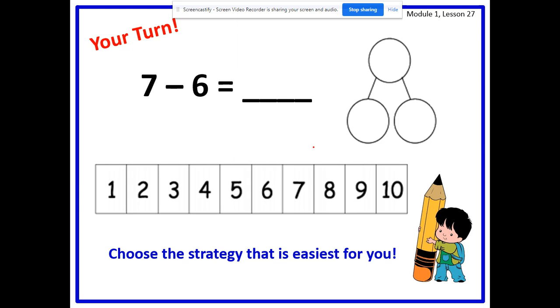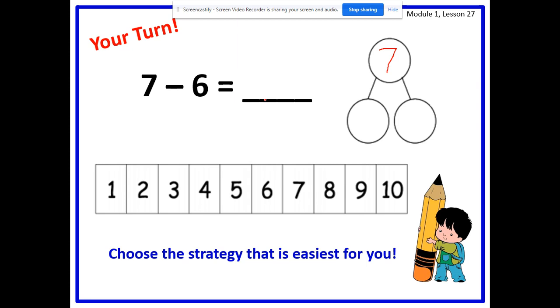Awesome. Now, at this point, you should have written your equation and drawn a number bond. Now let's write in the total and the parts together. Ready? So by looking at your anchor chart, or if you already know, do we have a total? Get ready. Yes, right? What is our total? Get ready. Yes, 7. So go ahead and write 7 as your whole number or your total in your number bond.